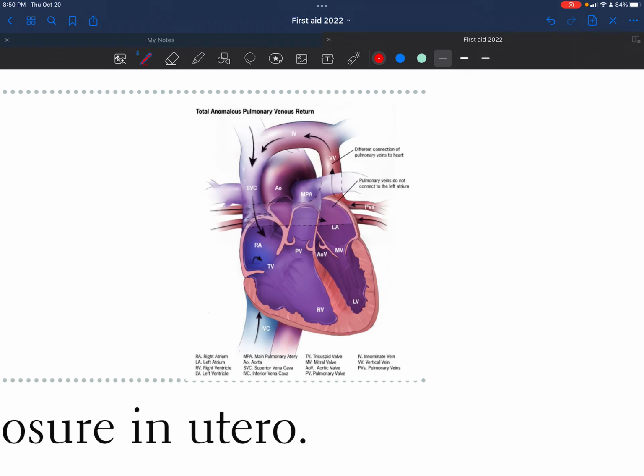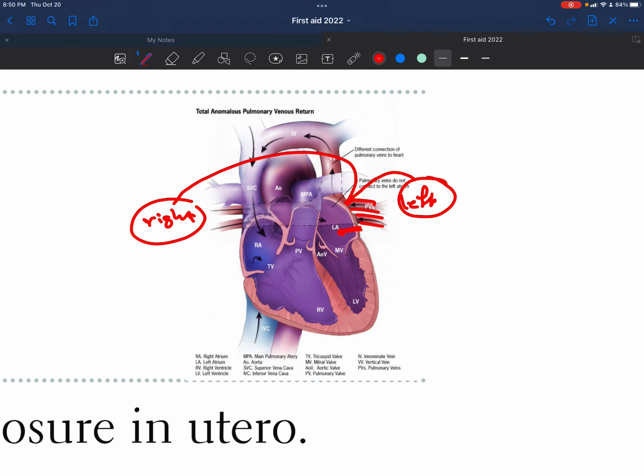So the pulmonary veins, and these are the pulmonary veins, should normally go into the left atrium. They come from the left side, and they come also from the right side. But both sides should normally put their blood into the left atrium. It's the oxygenated blood, and from there the blood goes through the mitral valve into the left ventricle, and then normally into the aorta, so that the aorta goes into the systemic circulation and the whole body now gets oxygenated blood.